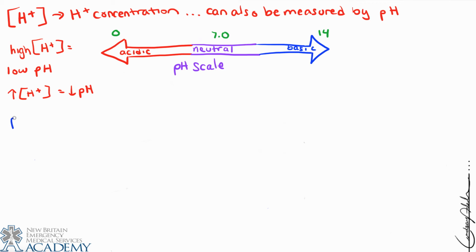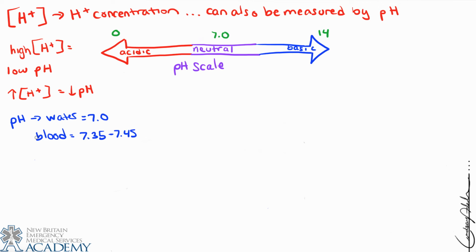So let's talk about a couple of examples. The pH of water is 7.0, so it's exactly neutral. The pH of blood is 7.35 to 7.45. Notice that it's a range. It's a range because we consider something that is between 7.35 and 7.45 to be within normal limits. The body has the ability to fluctuate slightly in between those numbers, but it needs to stay within those numbers in order to be existing in homeostasis.